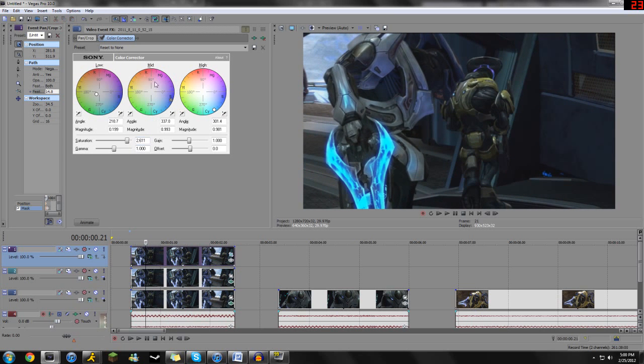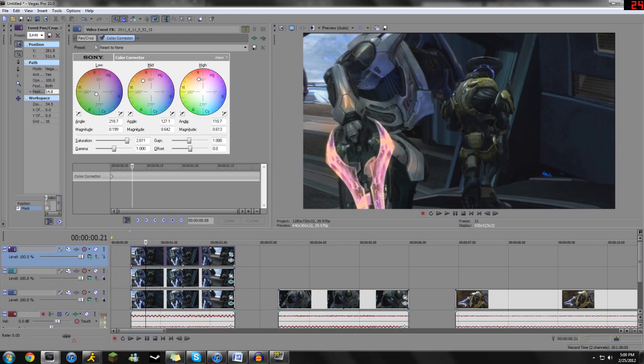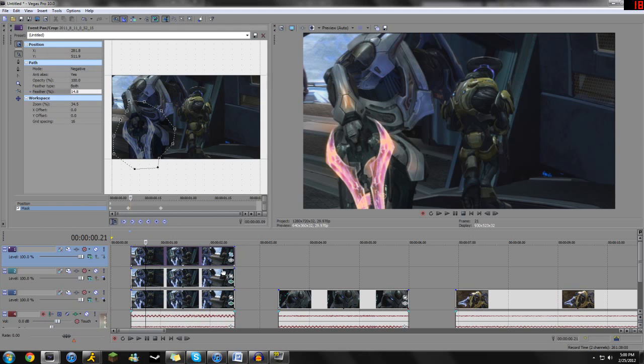Or you can make it red. His sword was supposed to be more of an orange. Raptor's sword kind of changed around. Wait, turn out of the way. Just creating keyframes.